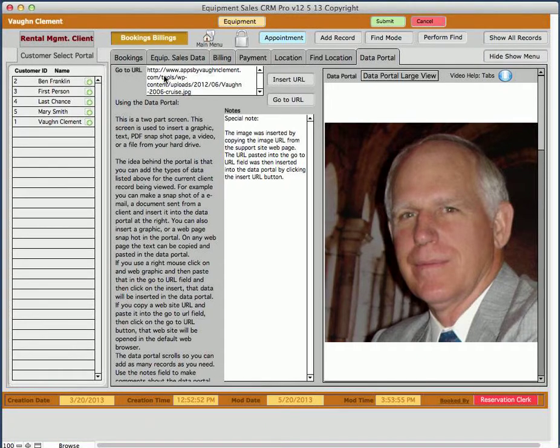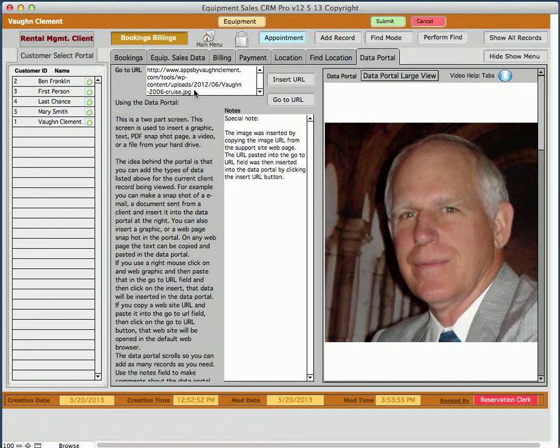Now, another thing you can do is you can use this space over here and put a URL of an image of any kind. For example, from a website, you would click on the image itself, right-click, and it would give you the option to copy image URL. That thing that is copied would be pasted into this field, and then when you click Insert URL, it would put that image into this field. Now, what's kind of unique about this is that if you do this on the web server, it will pop in that picture into this field.